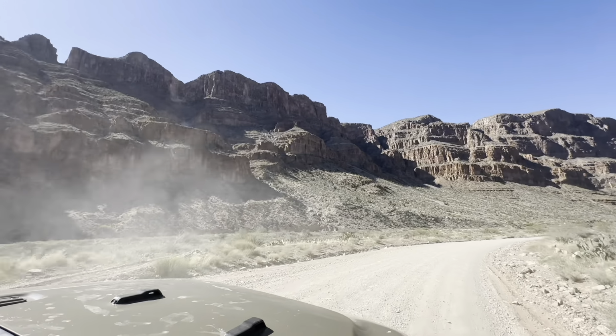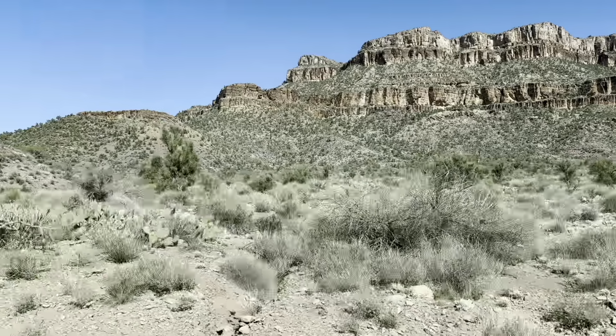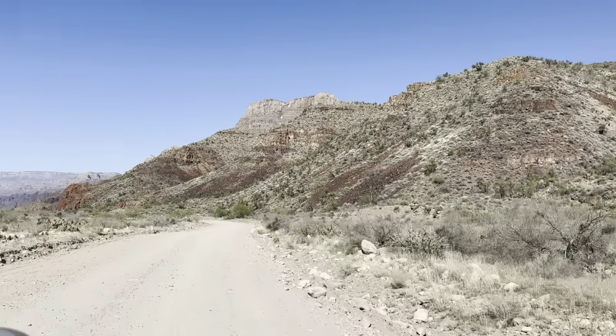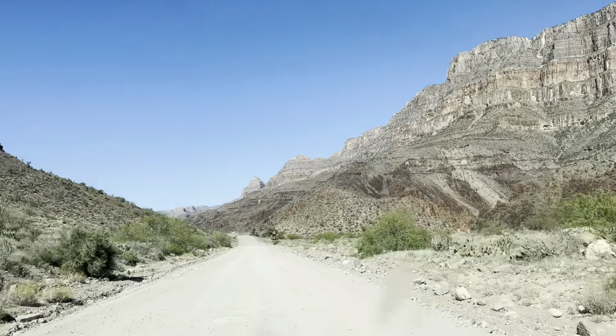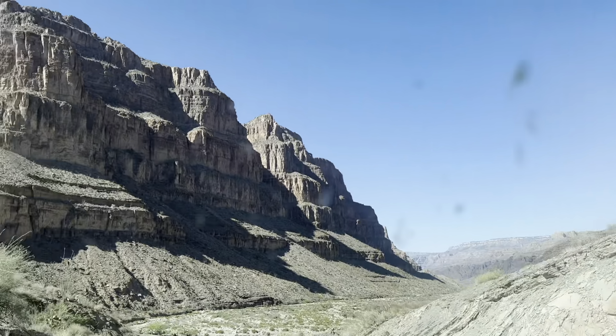After several miles of driving, you'll begin to see a more dramatic change in the scenery, with increasingly higher buttes and the road itself beginning to get a good bit rougher. It's definitely apparent though that the Hualapai people put in a lot of time and effort to maintain the road and grade it. We even passed some of this equipment parked along the way to the bottom, so it's clear they probably grade it pretty frequently.